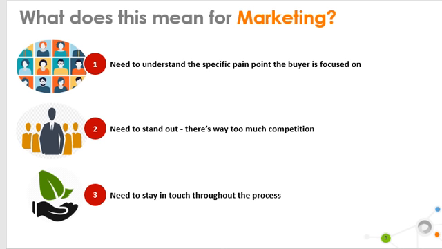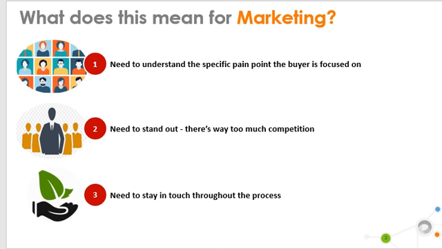The second thing that you need to do is you want to stand out. There are so many sources of information available, and unless you're able to stand out, unless you're able to create a differentiated position for yourself, chances are you'll just get lost in the sea of competition that is already there.